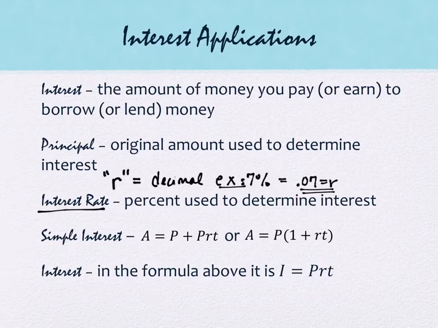The simple interest formula, there are two simple interest formulas. One of them is A = P + PRT, and the other one is A = P(1 + RT). I've said there's two separate equations. They're the same equation. If you were to distribute the P through on the second listed equation, you would get the first equation. But sometimes it's friendlier to just pick up one of the versions to use at a given point in time, but they're really the same equation.